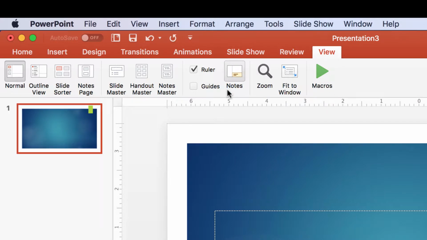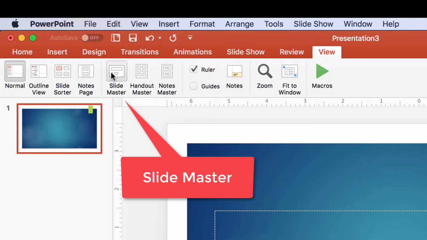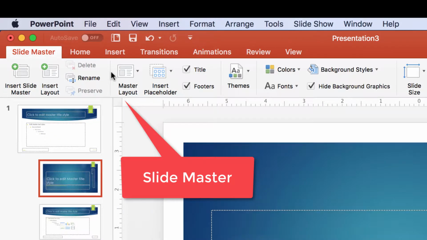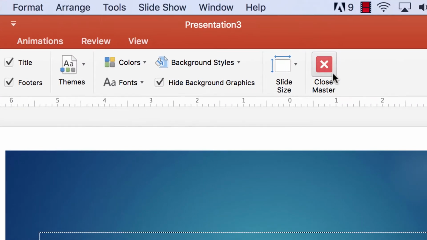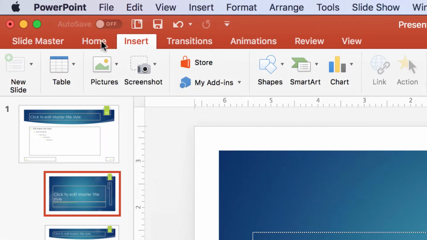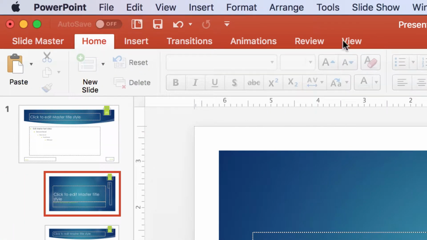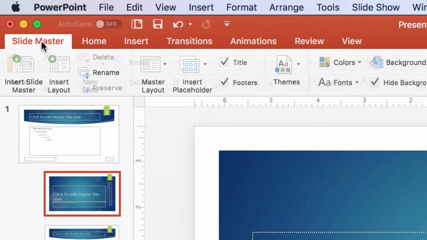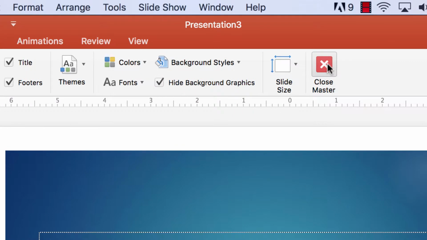And then also in this area, and this will look a little different on Windows, you're going to look for Slide Master. And you're going to click on Slide Master. Now when Slide Master is open, you'll have this Close Master button, and this is the way you get out of Slide Master. And also keep in mind, you could go to other tabs while you're in Slide Master. You could go to the Home tab and change the font and do all kinds of things in here, and insert things. But then when you're done, you have to go back to Slide Master and close it up, kind of like the way header footer is on Word.